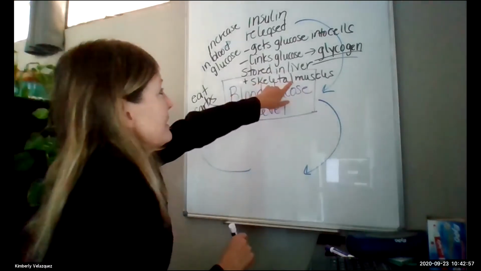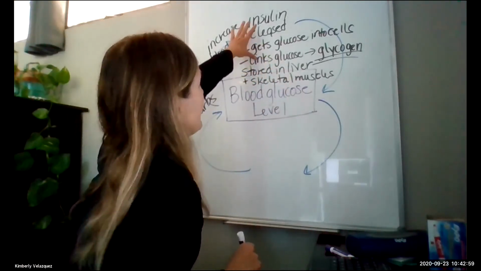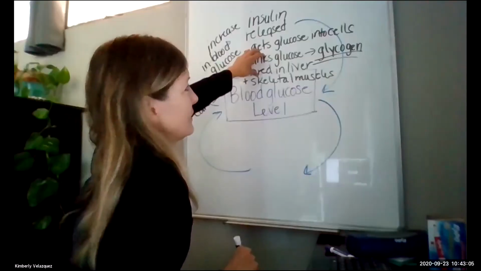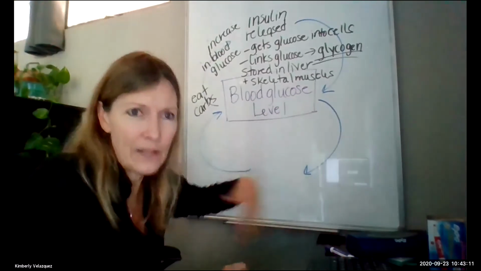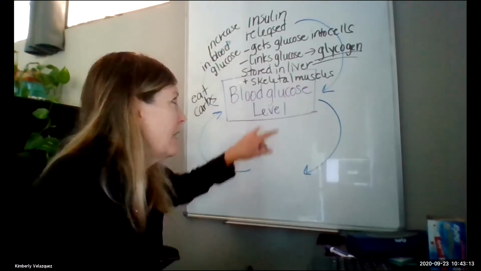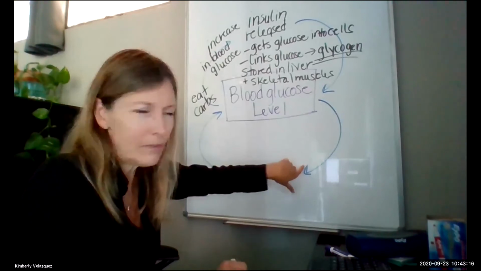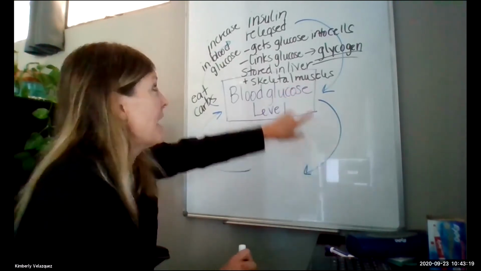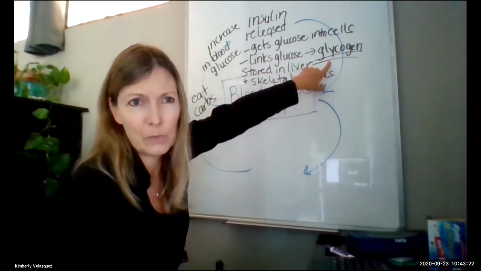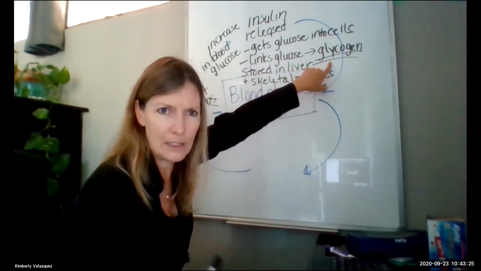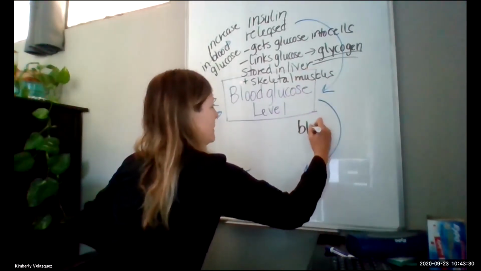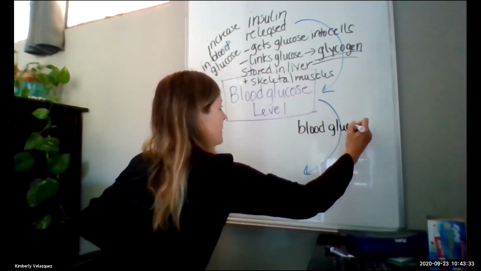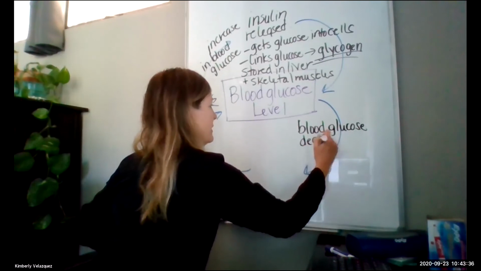So we store about a 4 to 6 hour supply, and now insulin has either made that excess glucose get into the cells or get stored as glycogen, and now we're back down to normal. But we're constantly using that sugar, so we're not going to be at normal for long. We're going to dip down too low. And when our blood glucose gets too low, now we need to start breaking that glycogen back down and releasing it slowly into the bloodstream as glucose. So now blood glucose decreases and it's too low.